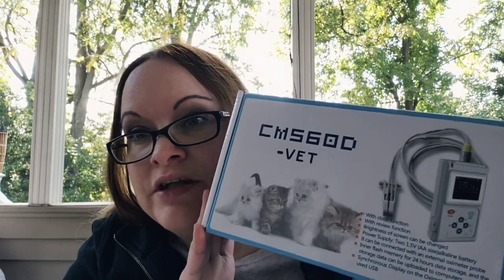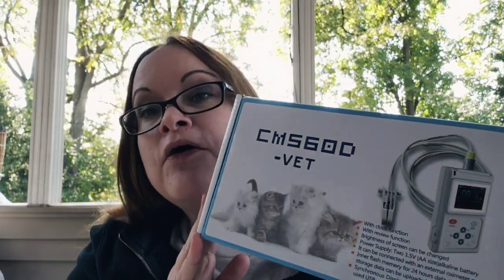Everybody, I just bought this pulse oximeter. It's probably backwards on your screen because my phone is backwards. It is the CMS60D-Vet Veterinarian pulse oximeter. If you don't know what a pulse oximeter is, it's basically a device that measures the oxygen saturation in your blood.